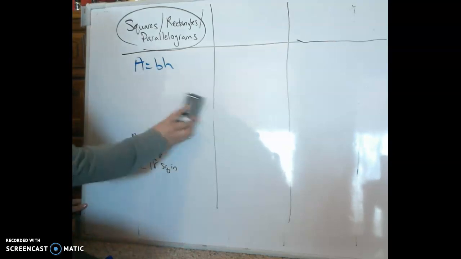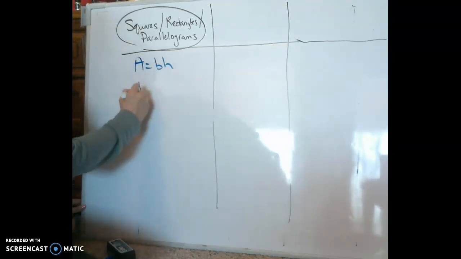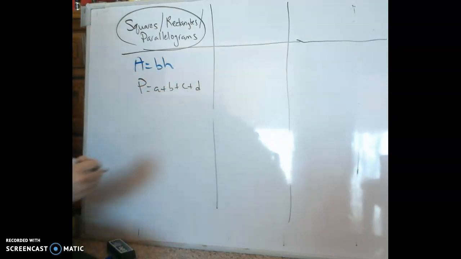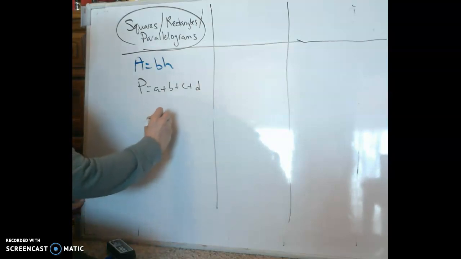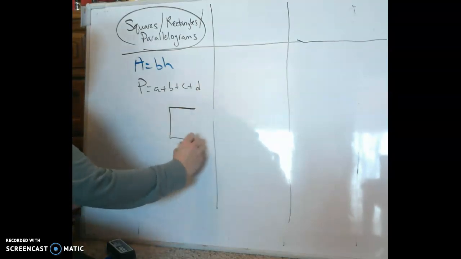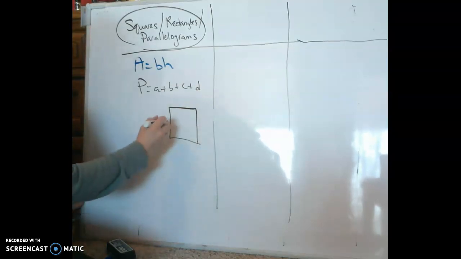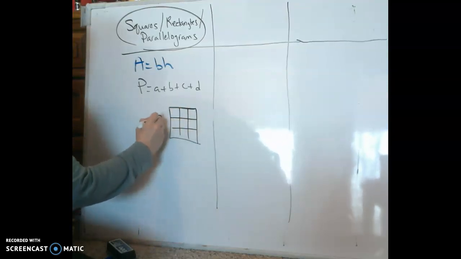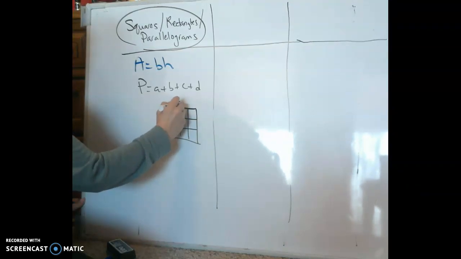Now, perimeter, the nice thing about perimeter is in general, you just add up the sides. Now, could a kid come up with a more complex formula if they wanted to? Absolutely. So I would let my students do what made sense to them. So say, for example, a square. Like this is, say, 3 centimeters by 3 centimeters.